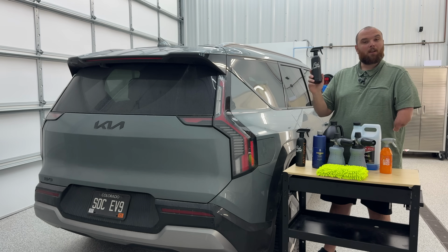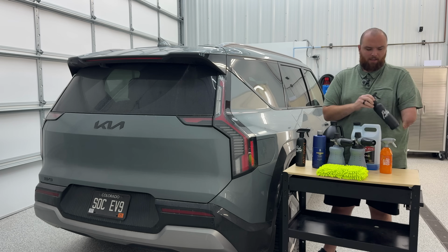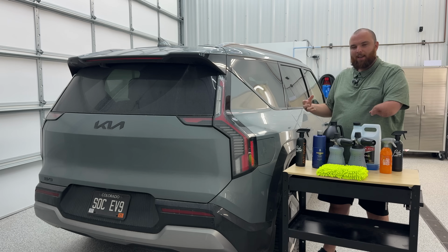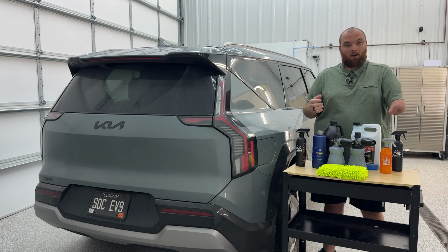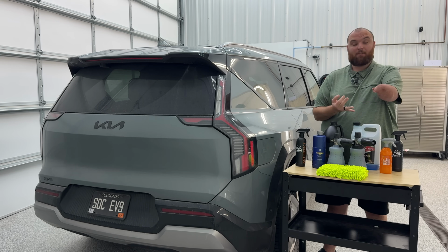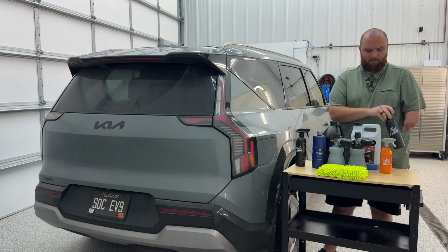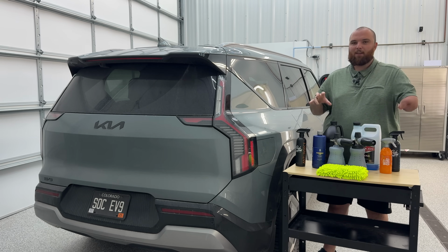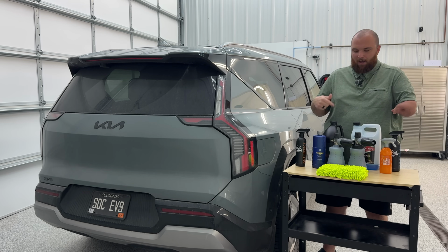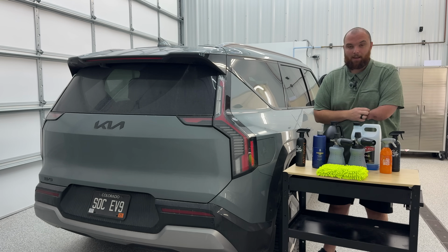Our drying aid today we're going to be using is Posh Paint Finish. This has been a very, very nice paint finish that you use very little of and actually get a more effective drying. A lot of the times I've been using Adam's waterless wash, which I still believe is one of the best drying aids out there because it's very effective, it's very cheap, adds lubrication to it, but I've been actually really impressed with Posh Paint Finish here. You can see I'm starting to get a few of these Posh detailing products in here because they're really high quality, and also I love to support smaller content creators, smaller detail shops that are actually making very impressive products.